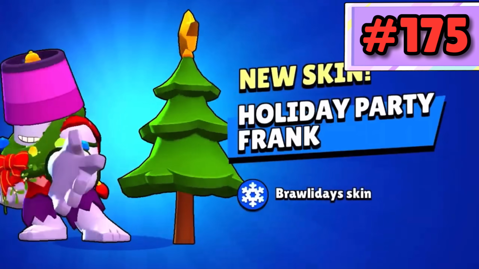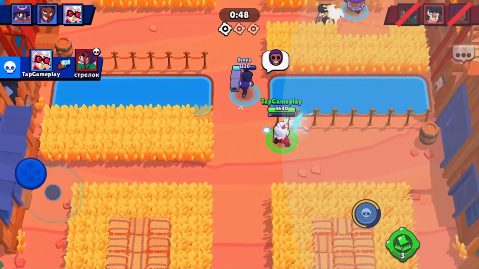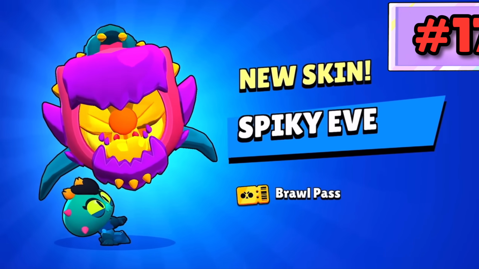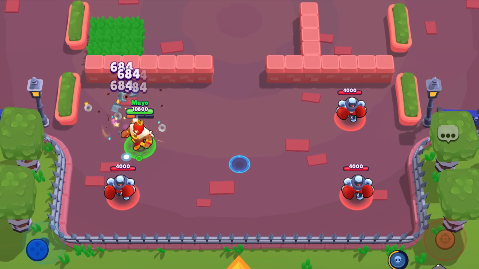Holiday Party Frank. Frank attacks with a big tree and wears a lampshade on his head. It's a fun concept, but it's not my favorite. Belle Goldhand. I feel like the skin barely does much to Belle. It feels like a slightly improved version of her instead. Spiky Eve. Same deal with Spiky Eve, it's just a bit too similar. El Rey Primo. Primo becomes royal, which is cool, but it feels more fitting for a 79 gem skin instead.